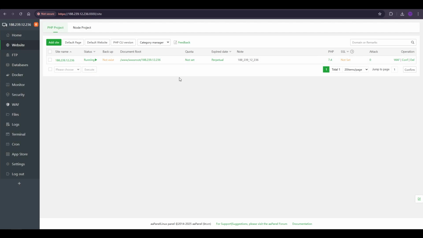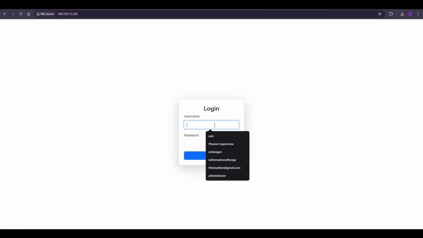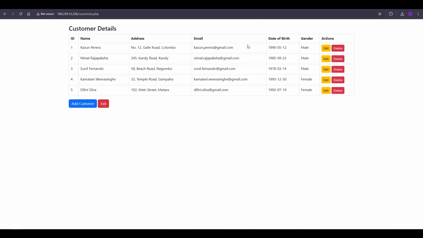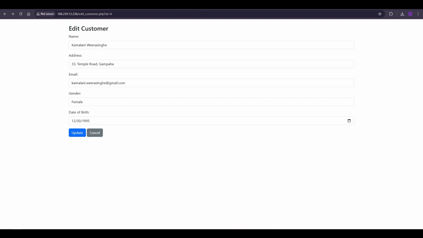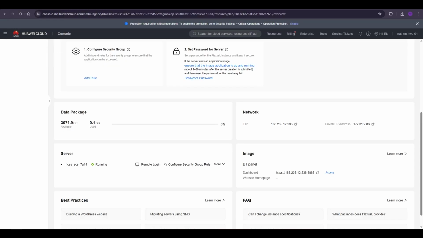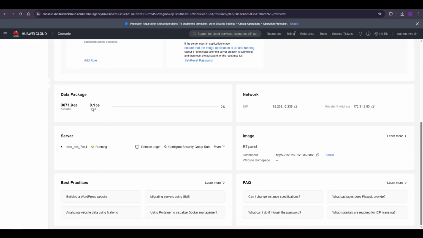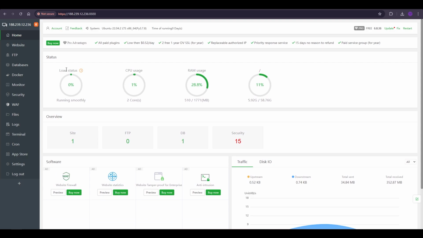Once you're in the websites, we're going to copy the website name and paste it. Now we are going to log in, and now you can see we've got the database up and running. We've got the functions and everything. So this is the simplest way to deploy a website and your database on BT panel. It's going to cost me just 10 USD per month, and we didn't deep dive into BT panel yet. This is just an overview on how to use it to deploy a website.